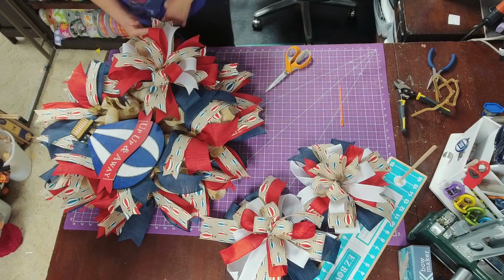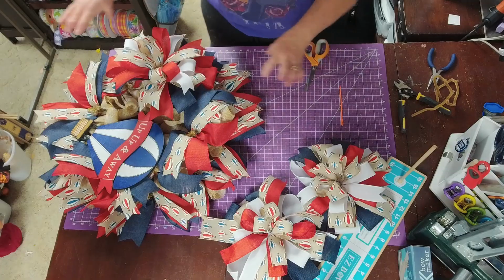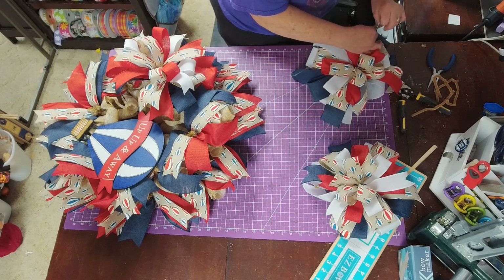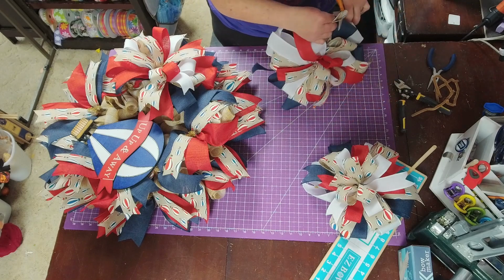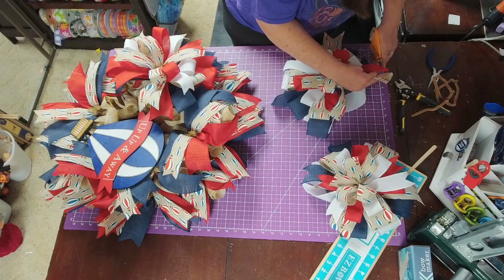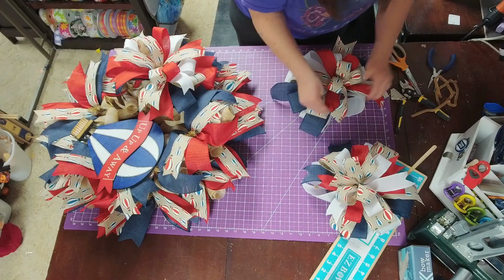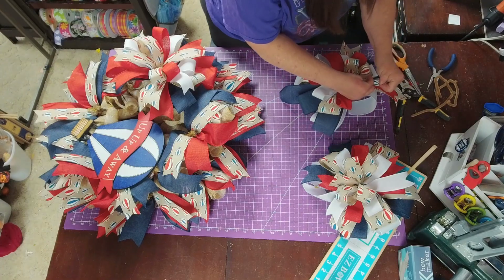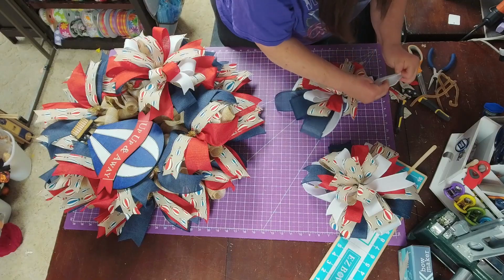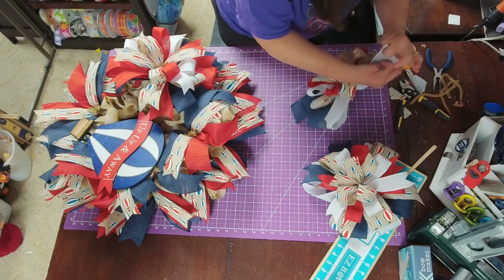That one's good. Do we got them all? I think we do. So now we're going to go back and put one on each side. I think this one might, let me cut the tails, just look bigger. And cut some of them, not all of them, I guess. That's what I want to say. One of the things I really love about this hot air balloon ribbon too is it's stiff. I love a stiff ribbon. It's still too long.